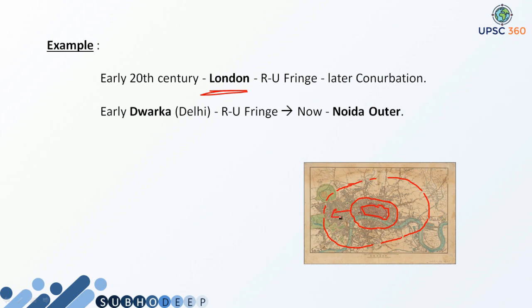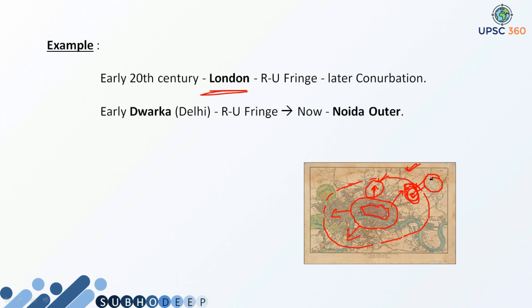See, here the growth is more, but here the growth is very much less, because there might be geographical constraints, or resource availability is probably not much there. That's why this region has not seen that much growth. But probably after 200 years, this region will also see growth, and this region would get converted into suburban region. Then for this suburban region, this will become the rural urban fringe region, right?